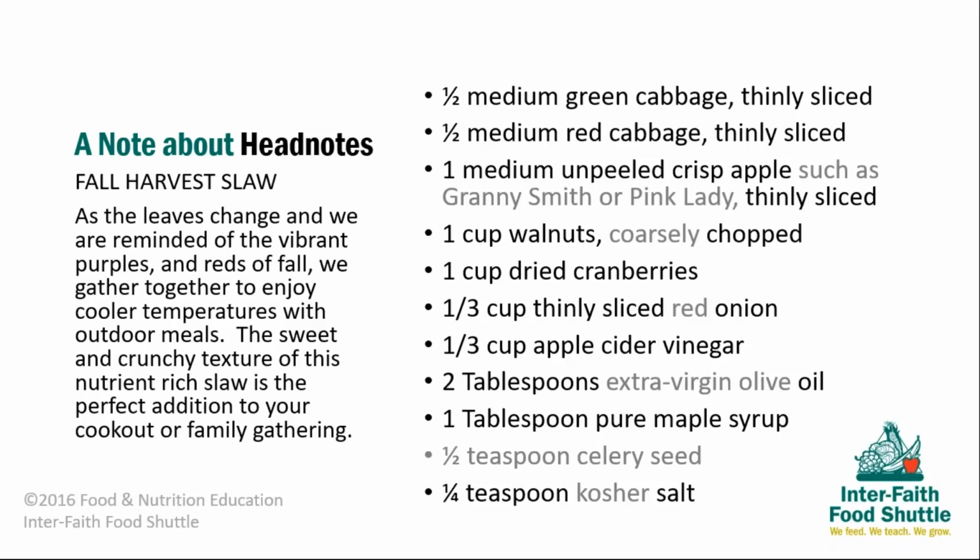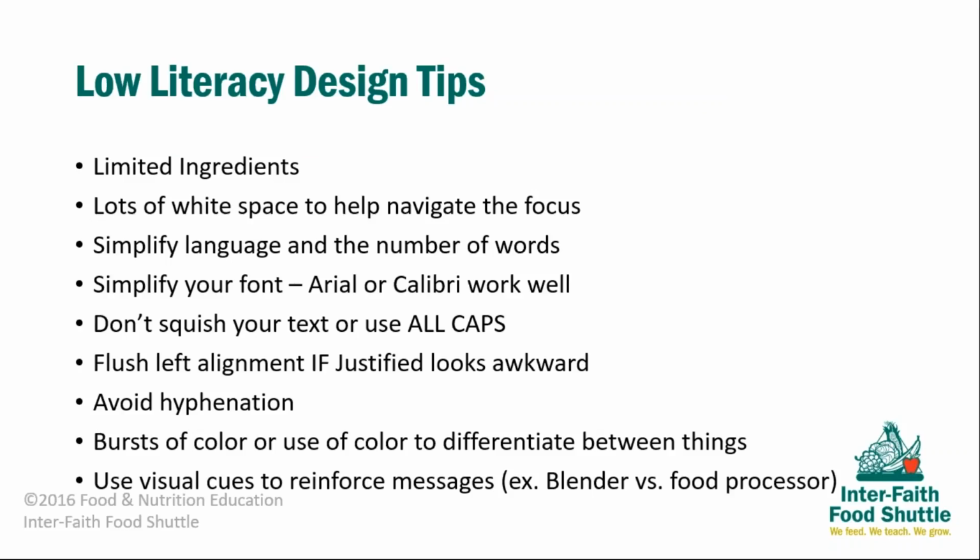And then for the salt, I just eliminated the word kosher because I felt like they may not know what kosher salt is. They may not have it. It might be an intimidating word, so just doing some sort of salt would probably be fine. So just keep in mind ways that you can simplify ingredients to make them a little bit more user-friendly. And then we're going to move into low literacy design tips now. I mentioned so many of these again, and I sound a bit like a broken record, but I just want to make sure that you're thinking of all the considerations as you move forward with your recipes.